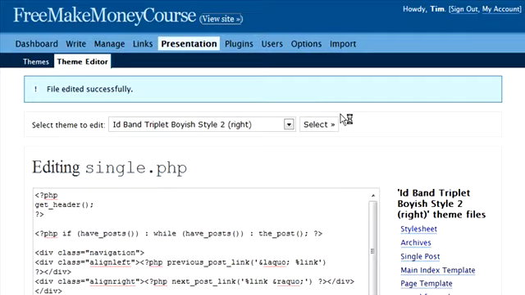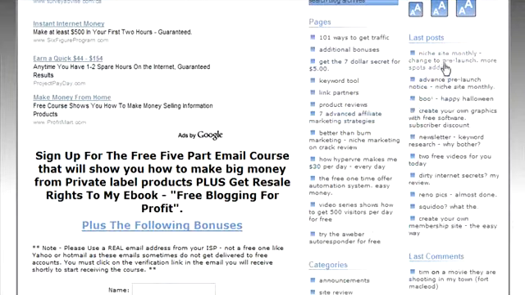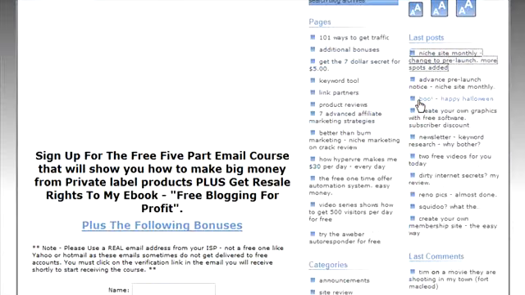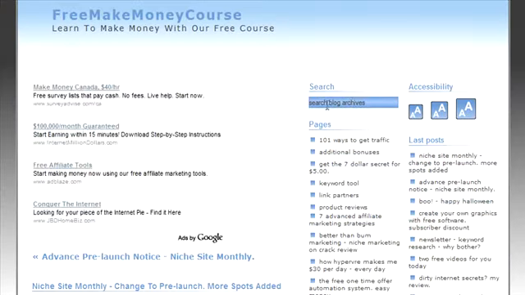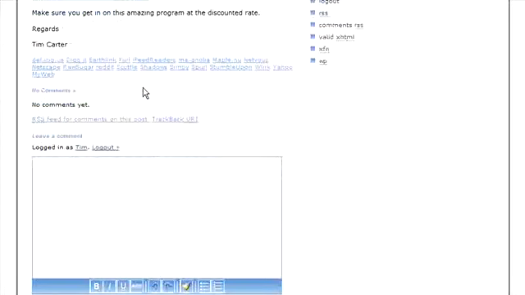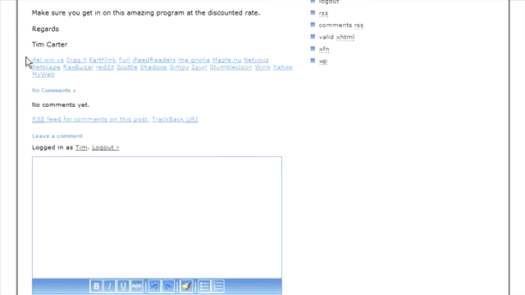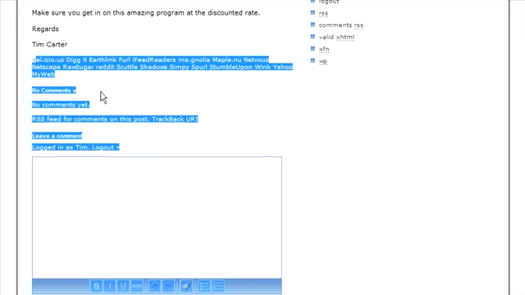We view the site, and we go to a single post. And here it is here, right underneath the post before the comments, you'll see that we have the social bookmarking font on here. It's hard to see, but all this, there's a whole bunch of social bookmarking links that you can use on here to bookmark, for people to bookmark on other social networking sites.